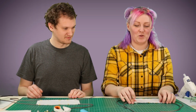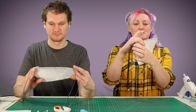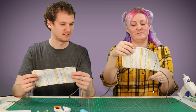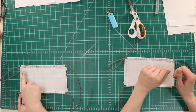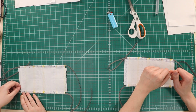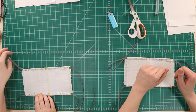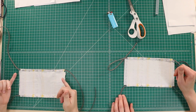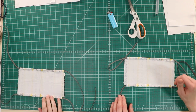All right, so at this point, it should just kind of look like this. You just have some strings hanging out. So then the last step is we're gonna hem in these sides. And so this is where we cut the corner off, so then the paracord can just poke right on through there. So same thing, but without the paracord in it. Yep, same thing. And you're gonna want it right on the edge of the insert. Okay.